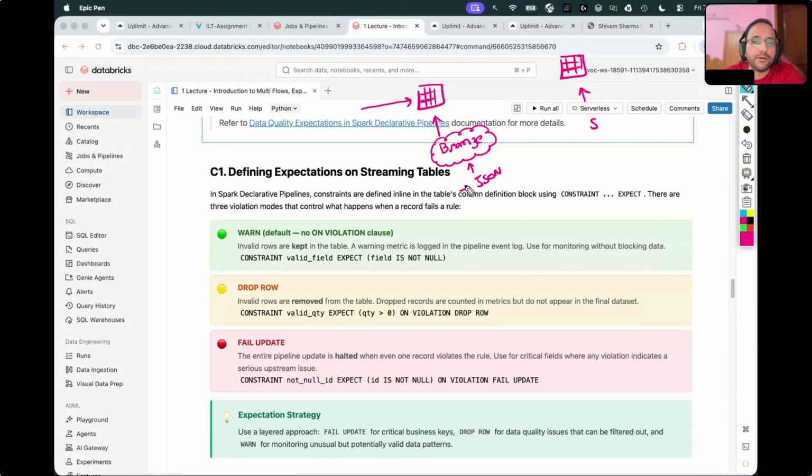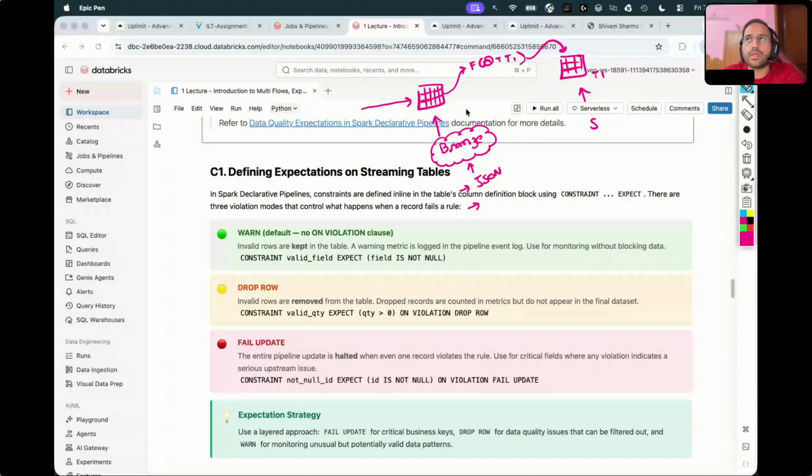Maybe something is wrong with the schema: column names are wrong, maybe extra columns are there, maybe some columns are missing. Duplication of data is going on, so you want to deduplicate. So imagine I create a flow which reads from here, and as part of the flow there is a query, and then there is a table, this T1 table over here. So there are three, or four, possibilities.